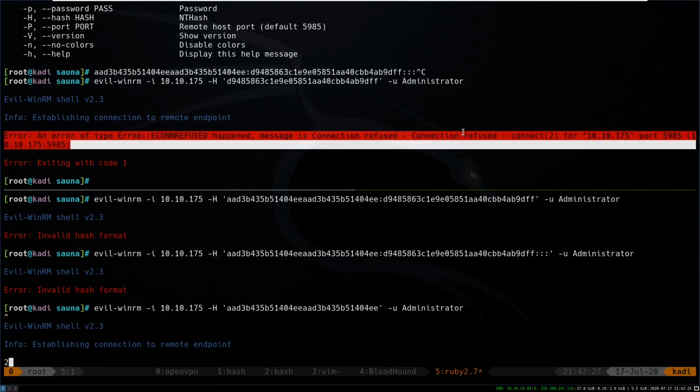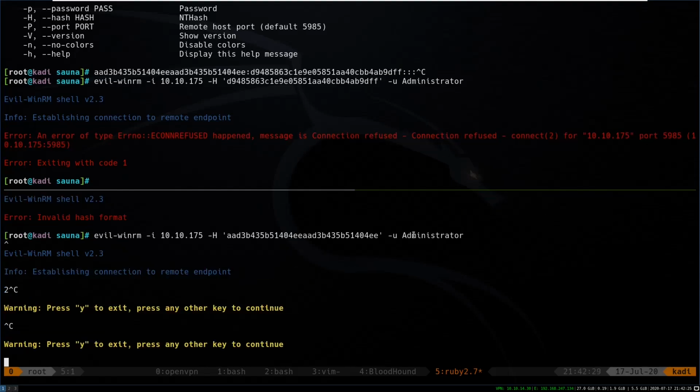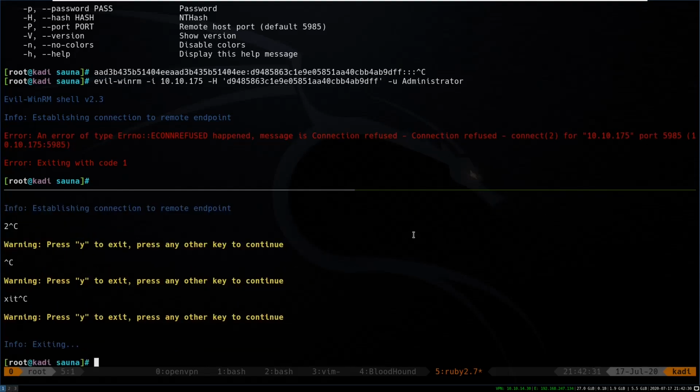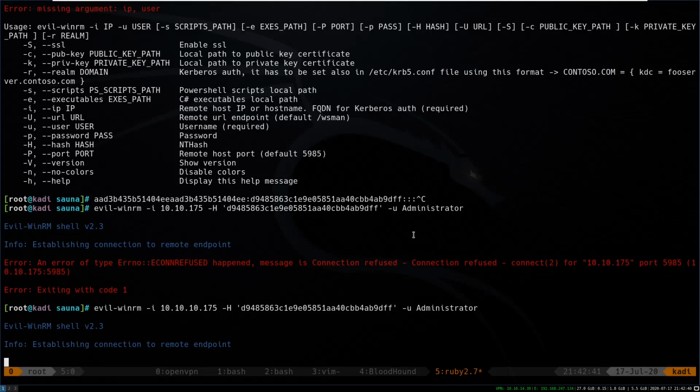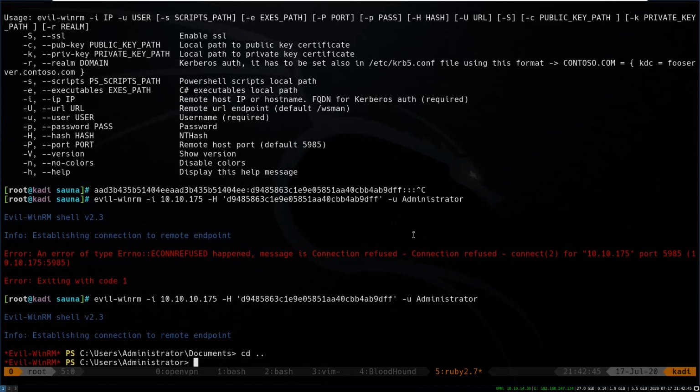Connection refused. Oh, I see. I see what I've done. I can't type an IP address. So this is 10.10.10.175. And it looks like we're in. So check out the desktop.